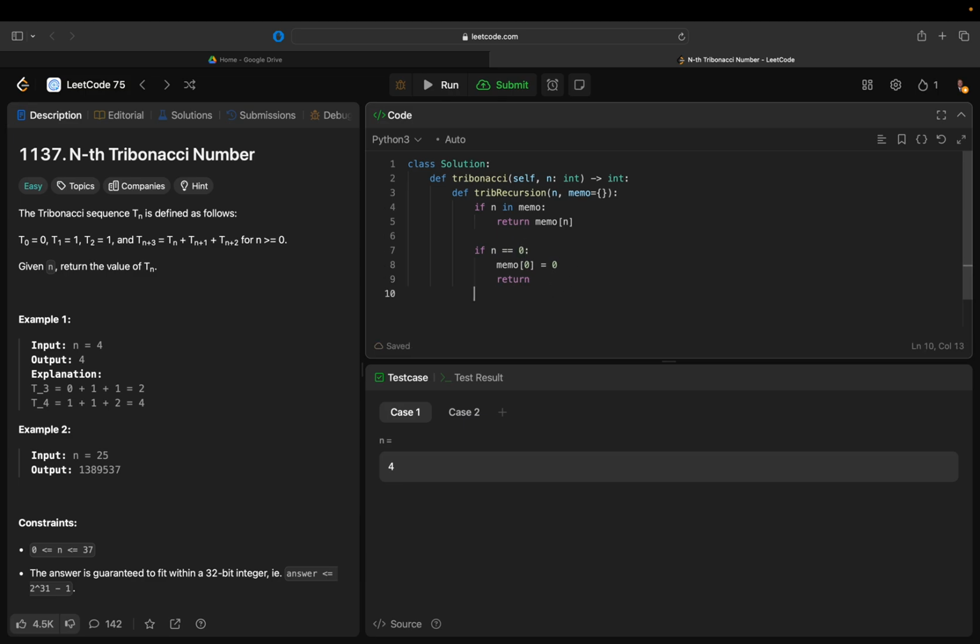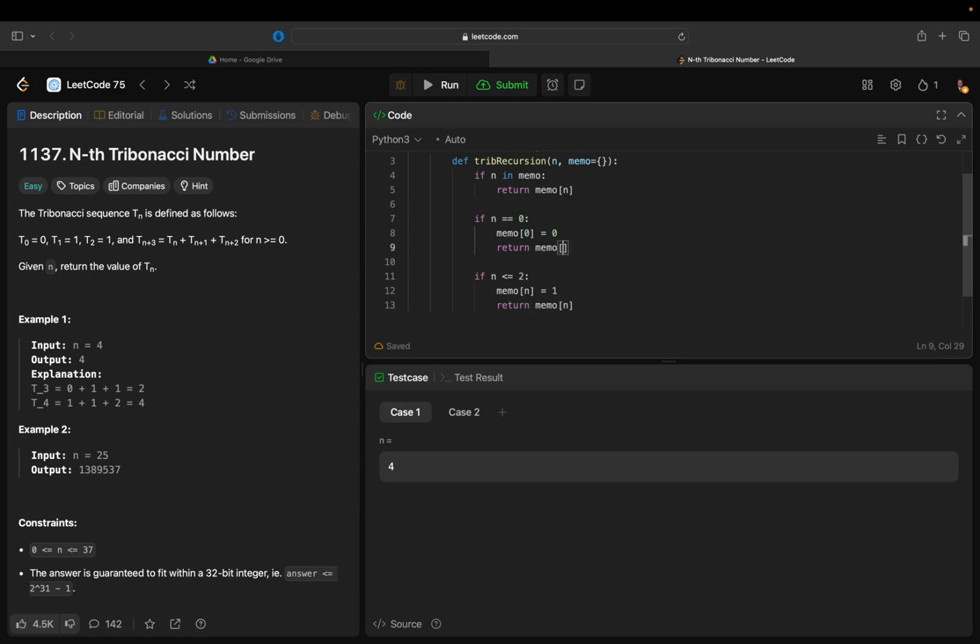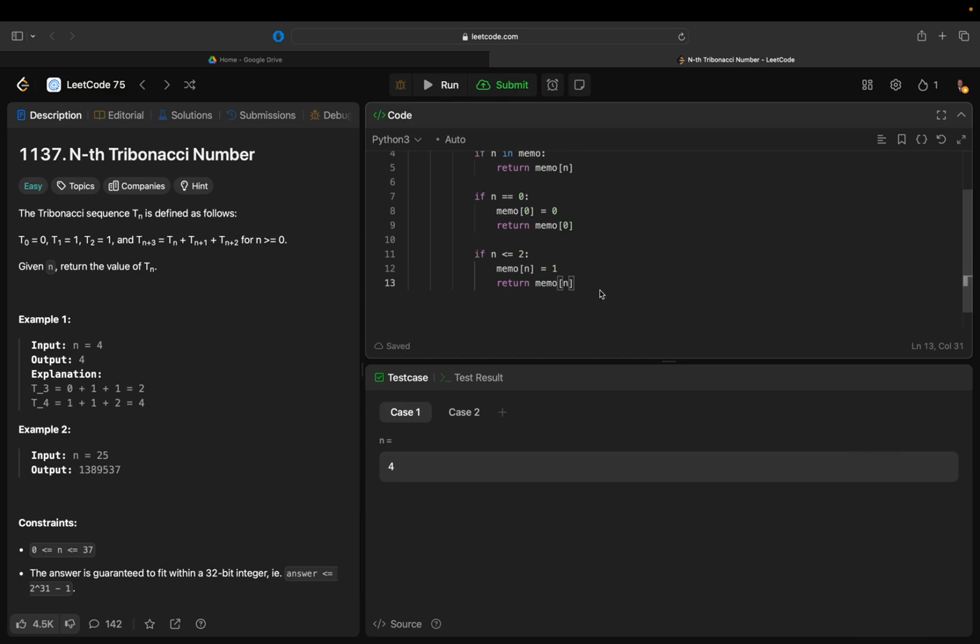And then if n is less than or equal to 2, memo n equals 1, return memo n. I guess we could just say return 1. We don't really need to say return yet.